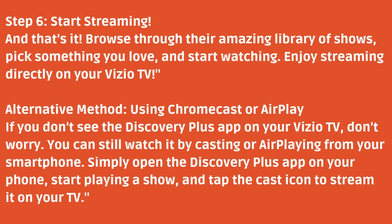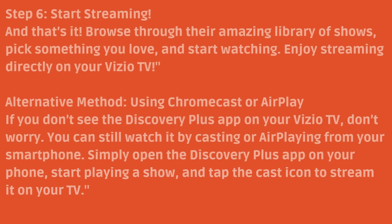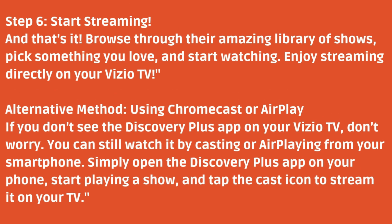Step 6. Start streaming. And that's it. Browse through their amazing library of shows, pick something you love, and start watching. Enjoy streaming directly on your Vizio TV.